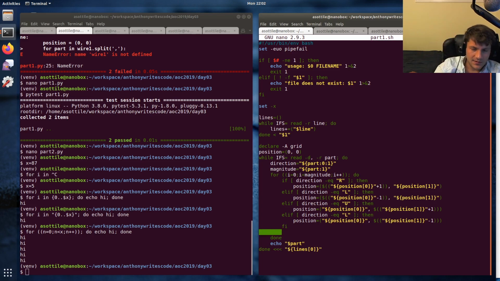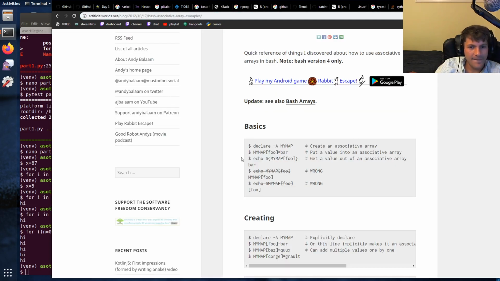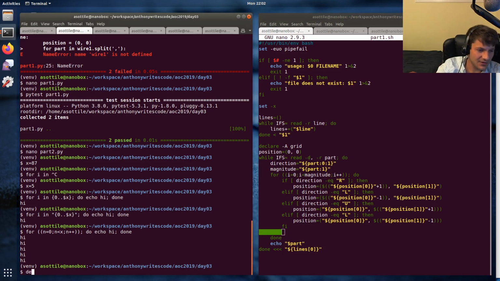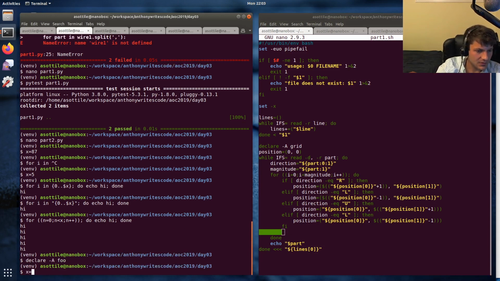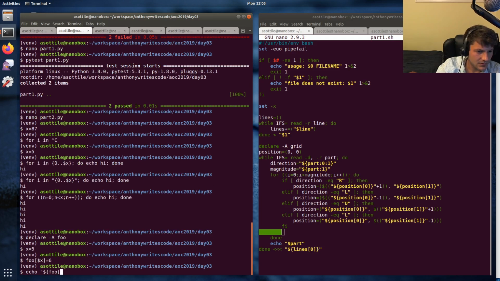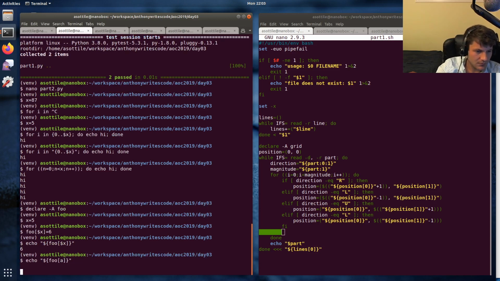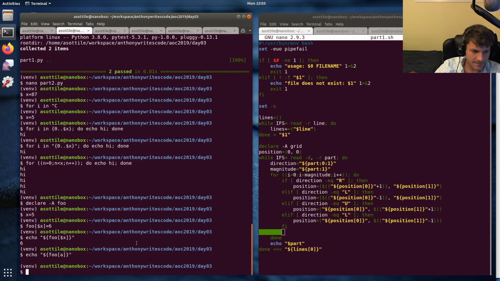And then how do I assign into my associative array? Can I dynamically put things into an associative array? Let's see, declare -a foo. Okay, seems good.